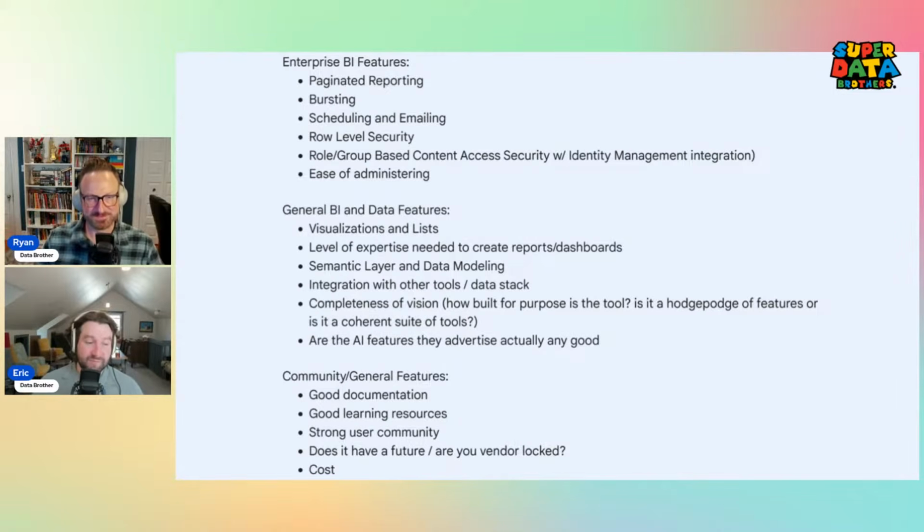QuickSight had the best paginated report builder I've seen in a modern tool. Ever. Like, it's the best I've seen. I've only checked out QuickSight that had it, so hardly anybody else does. Almost nobody does. The whole list of modern tools that do paginated reporting that aren't just screenshots is short. That's what Tableau does too.